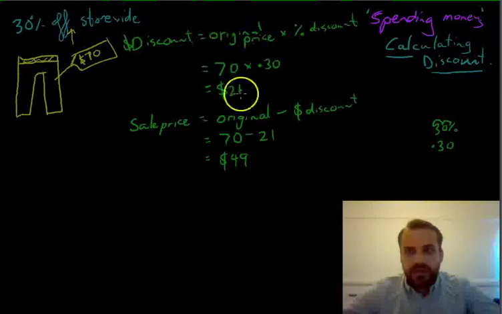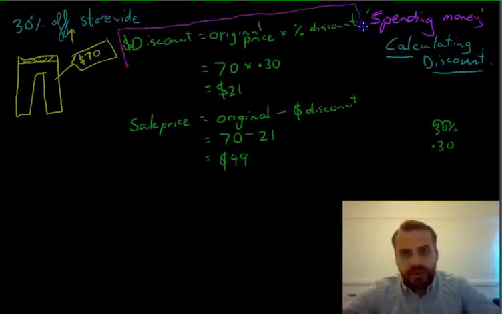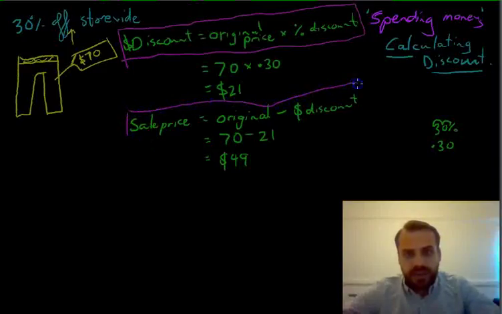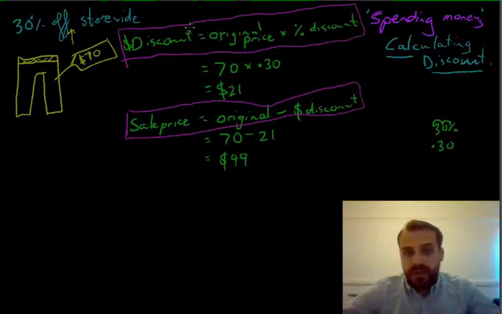This is pretty much it when it comes to calculating discounts. So a couple of key points to take away. We're calculating discounts here. Here is one of the formulas. The dollar discount is equal to the original price times the percentage discount. And also this formula. The sale price is equal to the original price minus the dollar discount. If you can use those two formulas and probably think a little bit about what they mean, this stuff's going to be really straightforward.